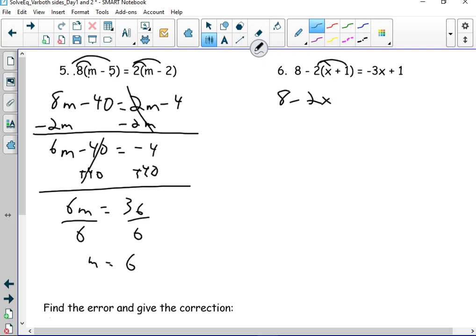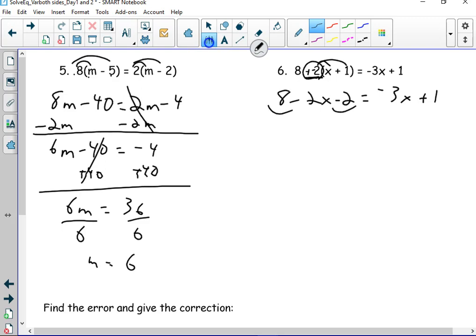So there's 2 ways to think about it. You can do something like this. You can circle it like this to remind yourself to keep that negative with the 2. Or you can actually change it to plus minus 2 like that. Something to remind yourself to send the negative 2 in, not a positive 2, because that is a negative 2. Okay? So when I send a negative 2, I get negative 2x, and then I get negative 2 here, equals negative 3x plus 1.